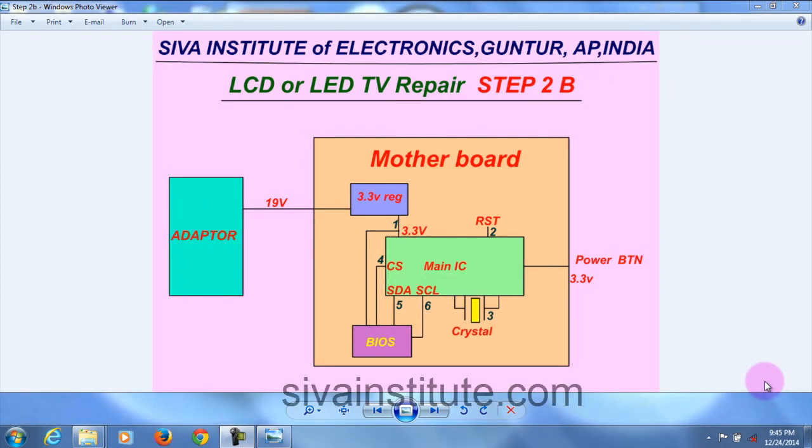Step 2B, LCD LED repair. Already in step 1 we completed the 3.3 volts regulator voltage that goes to the main IC. When you give 3.3 volts supply, reset, and clock signal from the crystal, the main IC will start to function. This IC releases the CS signal to the BIOS SPI ROM. After this, the serial data and serial clock signals come out. We will see these signals with the CRO.